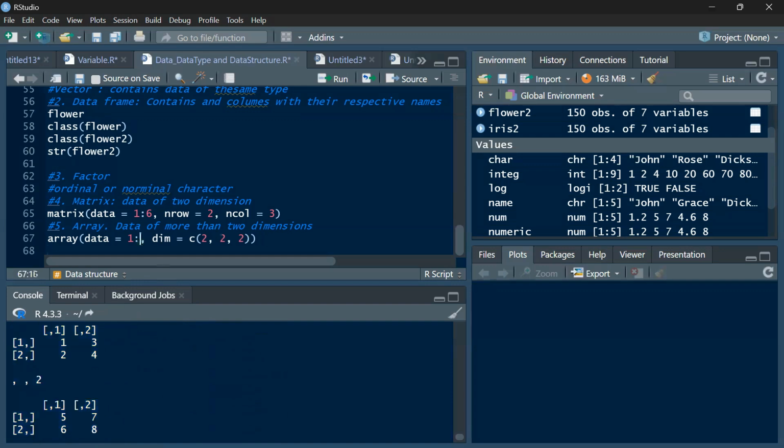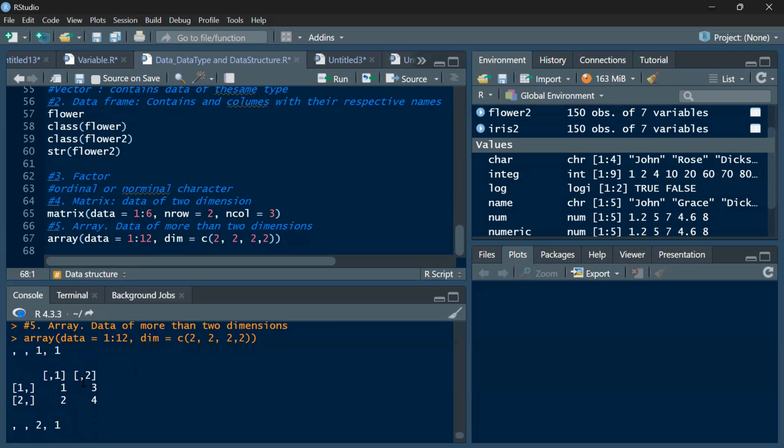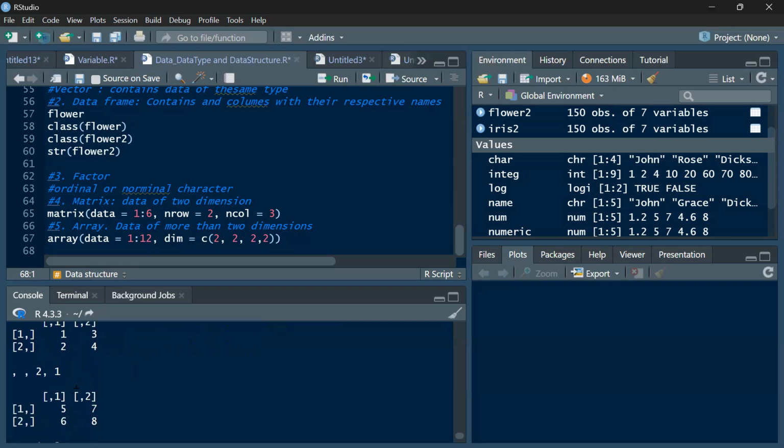For example, if you take this to maybe 12 and create another one, it gives you four-dimension, which is what? This is a 1 by 1 matrix, 2 by 1 matrix, 1 by 2 matrix, 2 by 2 matrix. So that is an array for you. This is not very important in basic data analysis. I'm just mentioning this so that you can understand what it is.